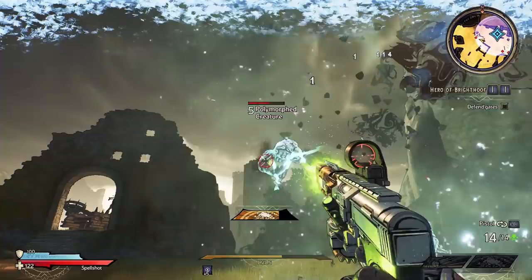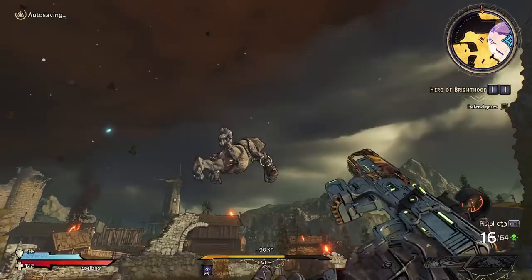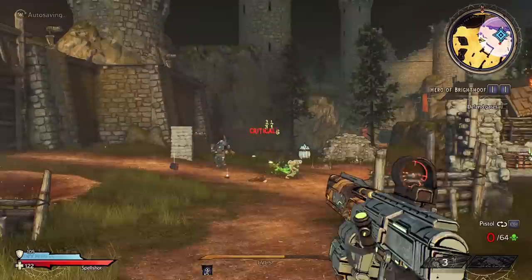I do feel like a pretty powerful character when all this comes together, bro. That's really, really fun. More skeletons reinforcing the left side. We can push in here, no problem. Really looking forward to level 6 for some more reload speed.